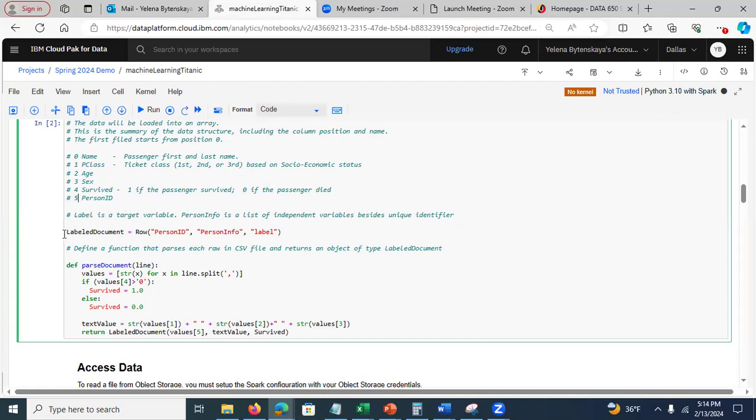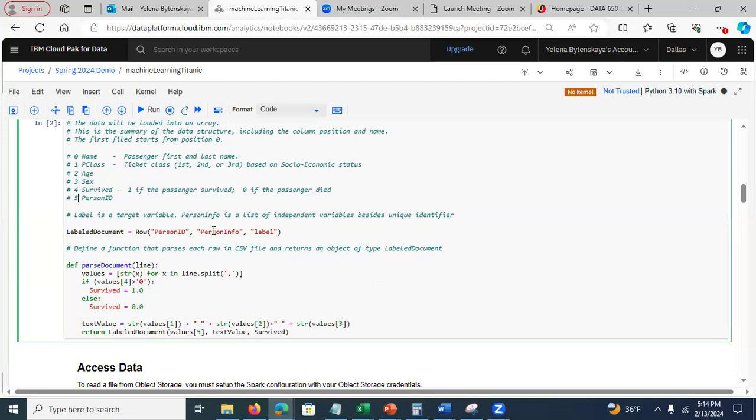So next thing is this. Remember, we have to define the labeled document, right? Because that's what the method takes as an input. The method takes a set of labeled documents. A labeled document consists of 3 parts. First part is called person ID. This is the unique row identifier, right? So that's this column here.